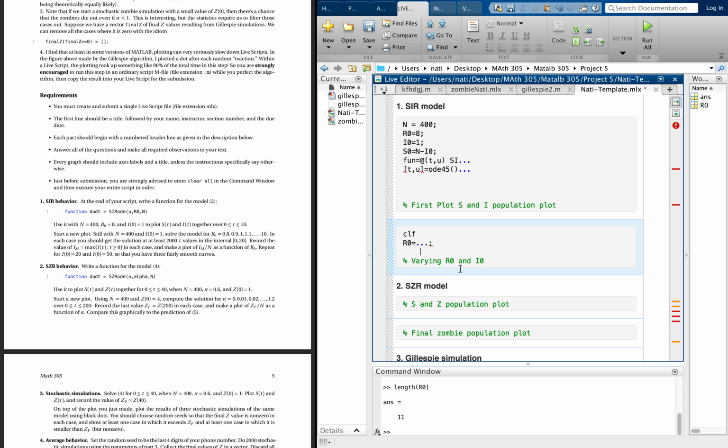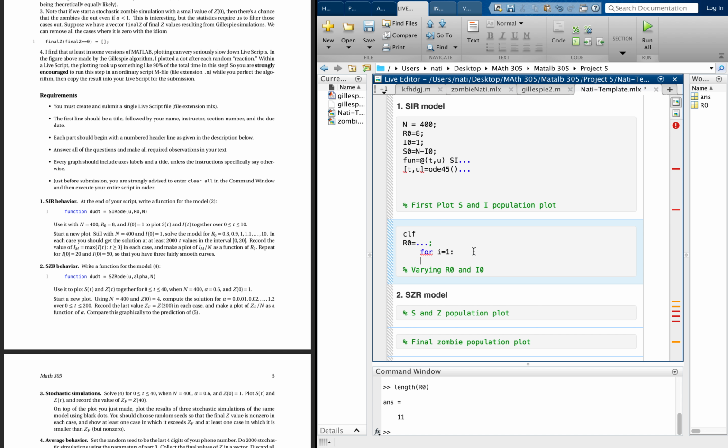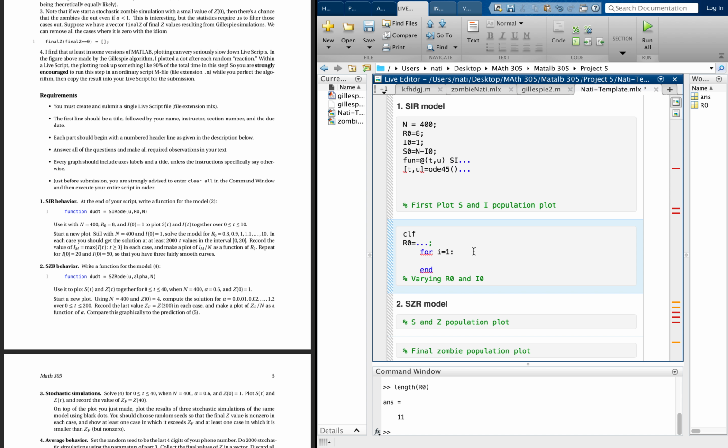Then we're going to create a for loop that is going to do the iterations for us. You could just run it one by one with the different R naught values, but there are going to be many R naught values, so I advise you to use a for loop. It goes from 1 all the way to the length of R naught. You can take advantage of the notation I showed you before, length of R naught, and tell the for loop to go from 1 to that. That's how many loops you need, because we're going to loop through each one of the R naught values.